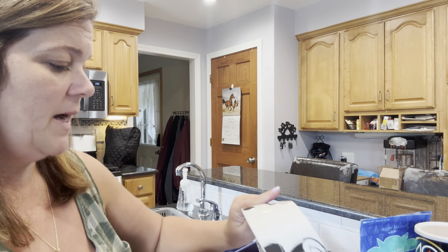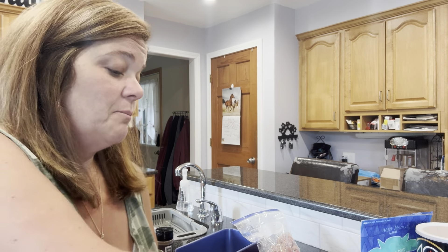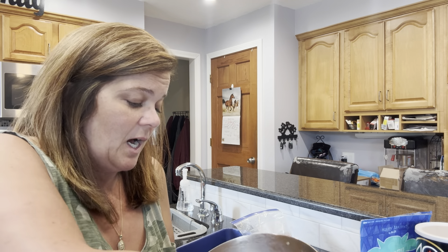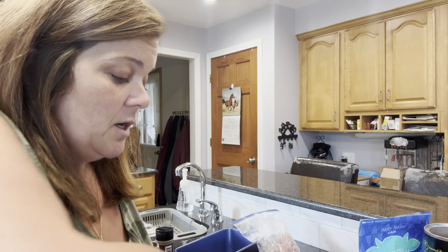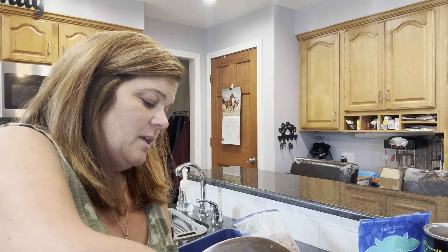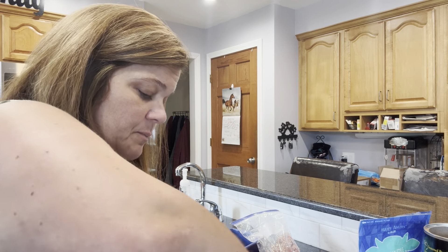I feel like I need more breadcrumbs. You guys know I'm not about dieting here — I'm about making good food and eating less of it. My husband loves meatloaf and he loves chicken cordon bleu. I don't love ground beef, so I try not to eat a lot of that. I prefer ground chicken. This was kind of a good compromise. She called for Swiss cheese, but I don't like Swiss in my cordon bleu — I usually use mozzarella or provolone, so I'm using some shredded cheese.